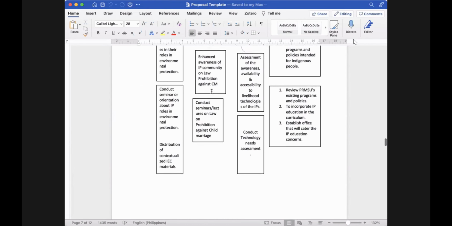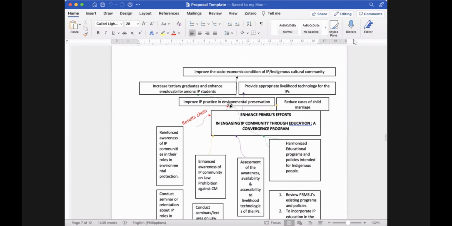any insight po? Ano lang yung topic na gusto nyo? Magda-draft po kasi tayo ng question para mayroon tayong question for our discussion later. Do you want to get the baseline data of the community first? Dahil we want to enhance Primsu's efforts, or tanungin ano ba? Or the ways, or dalawa na lang po para we center on enhancing Primsu's efforts in engaging the IP community.